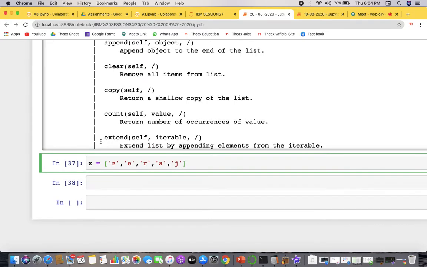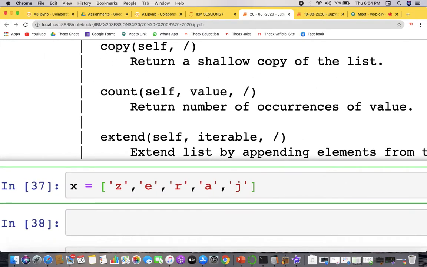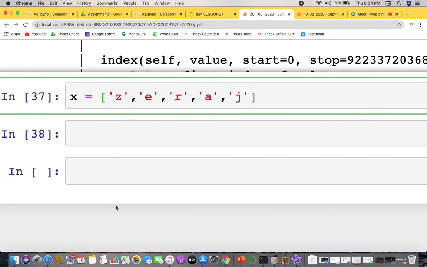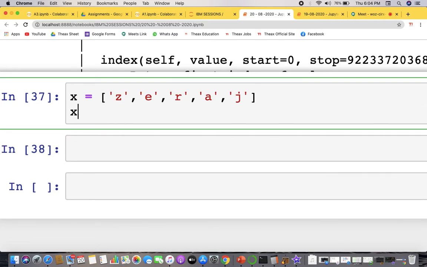So you have elements in an unordered way and you want to sort them. That's very simple. In that case, you'll say X dot sort.